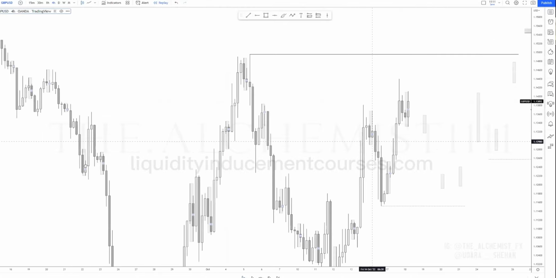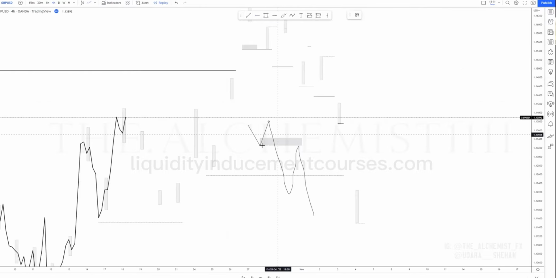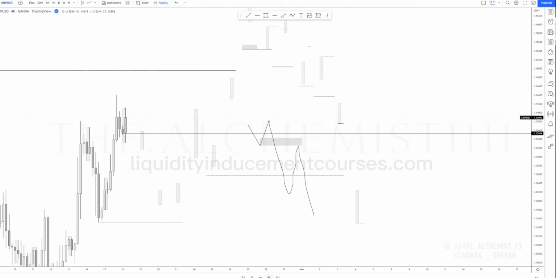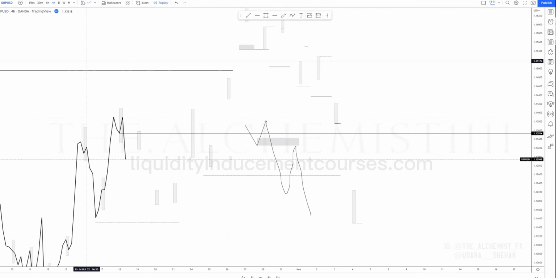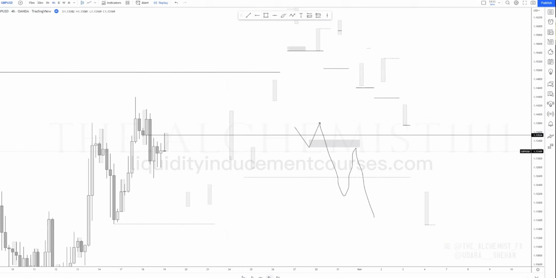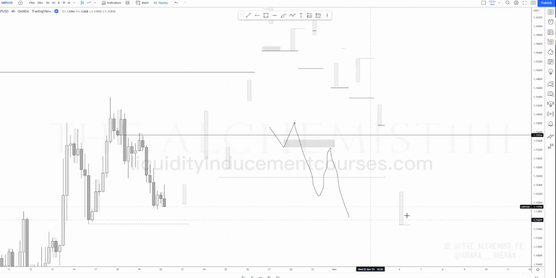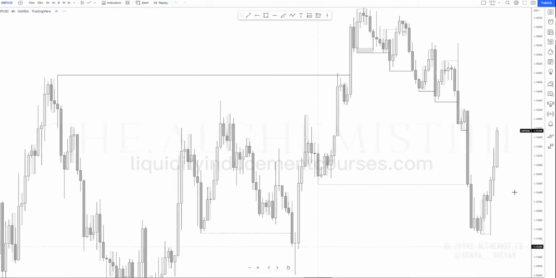What is this? This is a support, V formation. See that? But once it breaks, now it is broken. Once it breaks, what happens? It will act as a resistance. Now look at the reaction from that same line. There it goes. Can you see that? So this stuff should be marked out on line chart. That's the thing. This is not the YouTube stuff. This is very different from those. So I'll show you more.